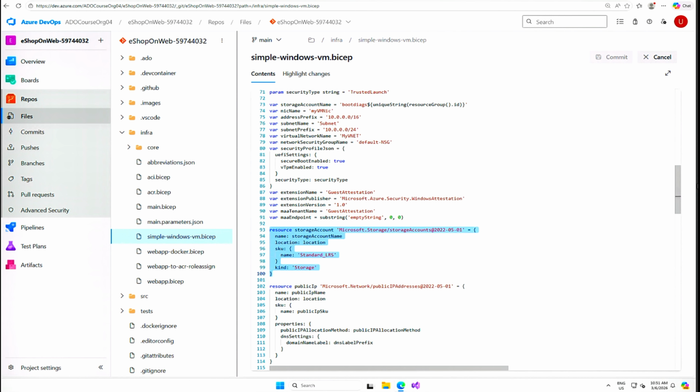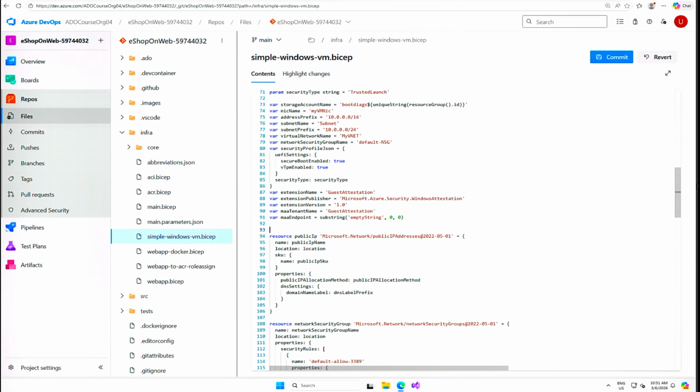So we are going to delete that part. And then next, the public IP. Here let me modify all the options which are defined here.